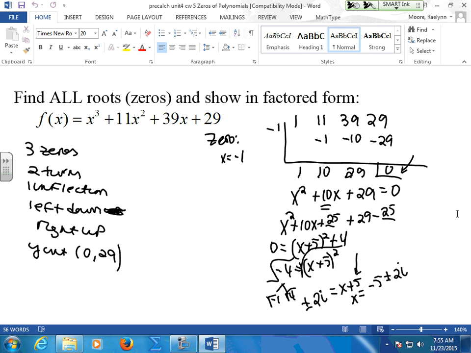So again, you have 3 roots: 1 real and 2 imaginary. And our graph should confirm that they're imaginary. Right now, I'm not doing mins and maxes into this mess. All we're doing is the zeros. But I still want you to describe what you see. I want you to be able to describe this.